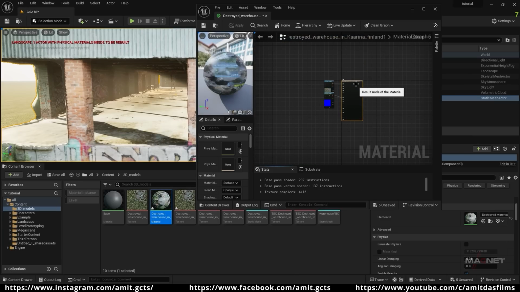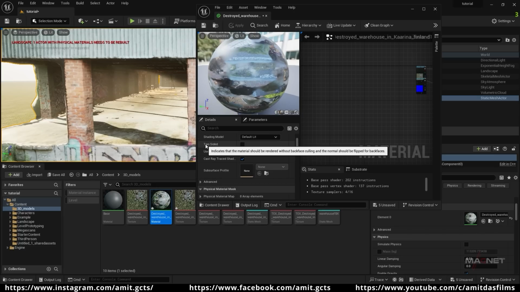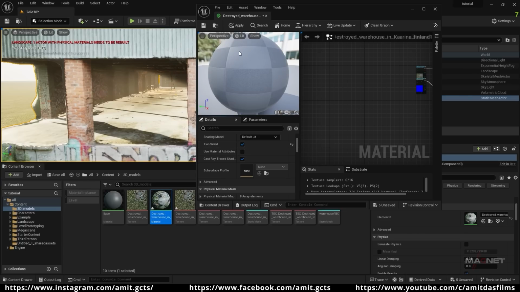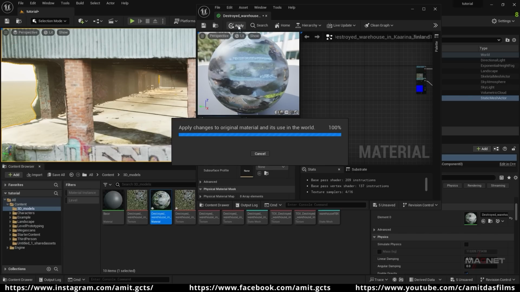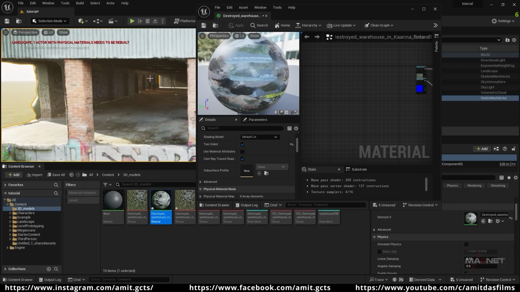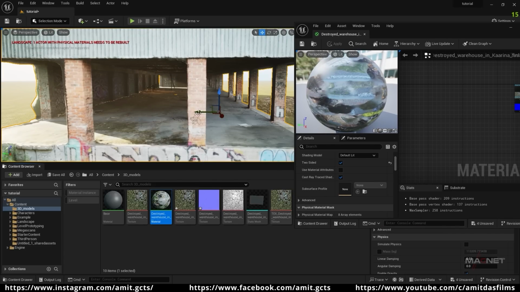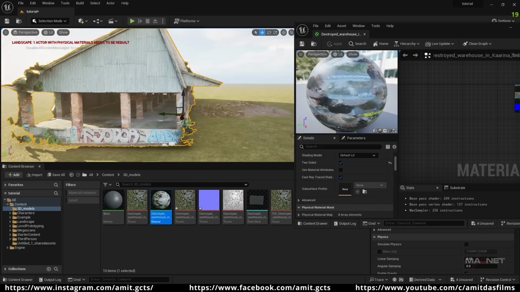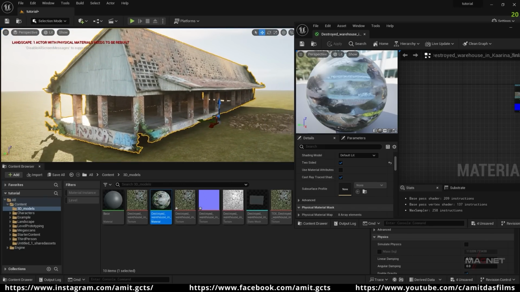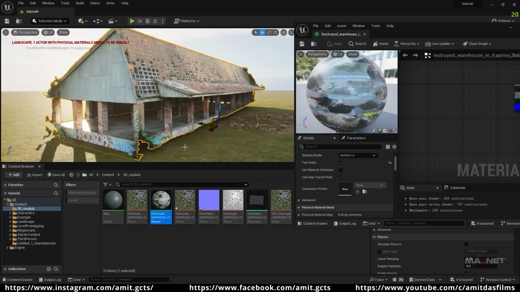And after selecting this material, we go to its details option here, and if we go down, you can find this option called Two Sided. Just enable this one and apply it, and you can see that you can nicely block this area and also save this one. Okay, and now you can see that this looks much better with this blocked lighted area. Maybe we can place it over here.